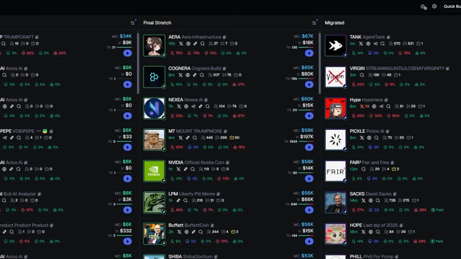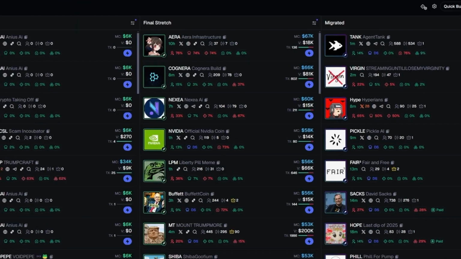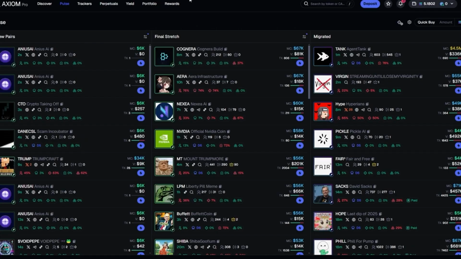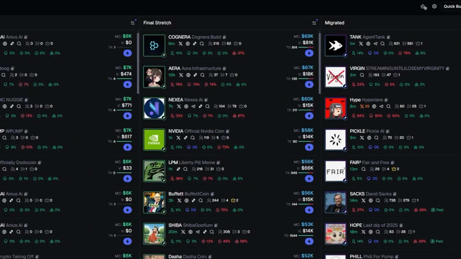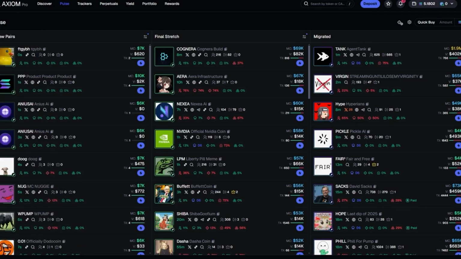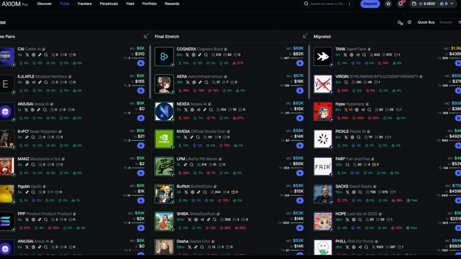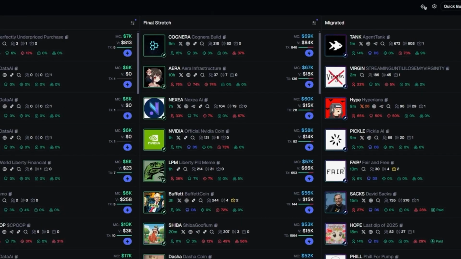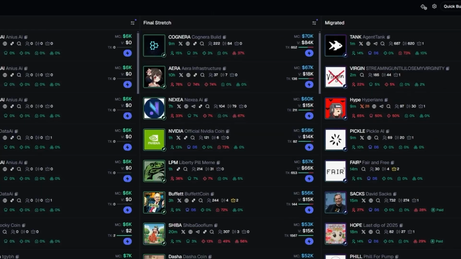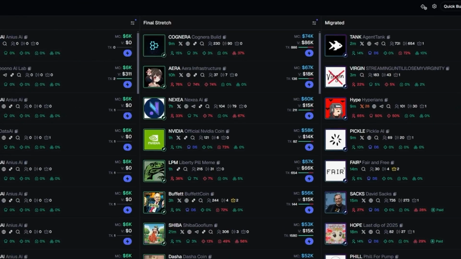As you guys know, or maybe you don't even know, there was this bundling tool called Dog with Tools, which completely scammed all of their user base a few weeks ago. That's what can happen with any platform, and you think you're safe until you're not, so especially if it's a new platform where you don't know the team, never do that. As a matter of fact, with any platform, even BullX, even Photon, do not hold all of your money there. Wanted to just repeat that as I always do. You've just got to be careful in this crypto world.